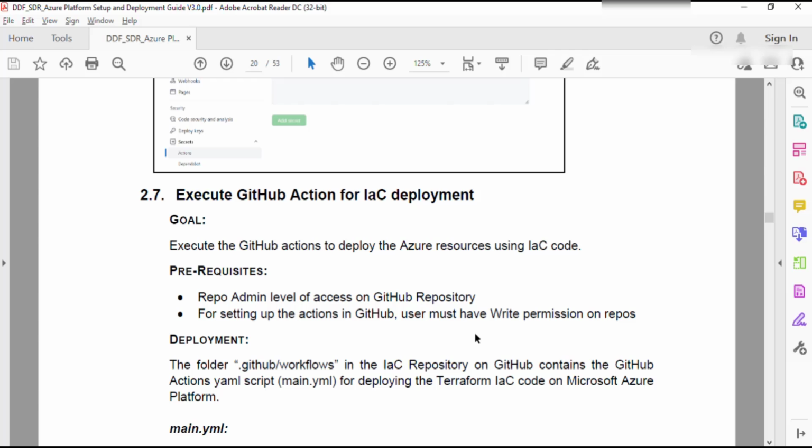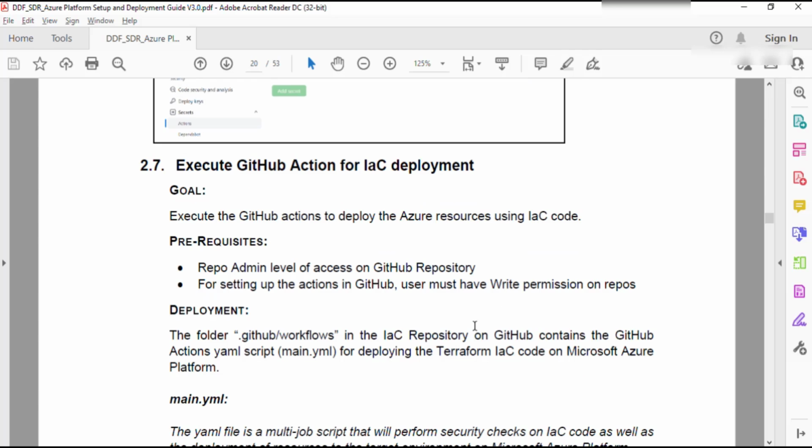After adding these secret values, run the GitHub workflow to deploy the resources on the Azure subscription.